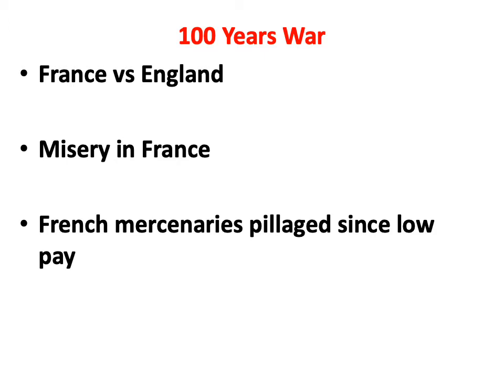The net result was, and what for our course we're most interested in, it led to widespread misery in France because virtually all the fighting took place in France. Now, the French kings hired mercenaries to fight on their behalf, but when they weren't fighting the English, the mercenaries went out into the villages and really were just like pirates in the villages. They went in, they attacked the people, they stole their property. And so it's really safe to say there was great misery in France during much of this decade.